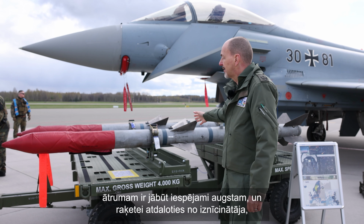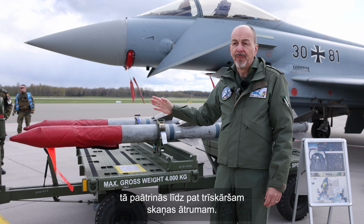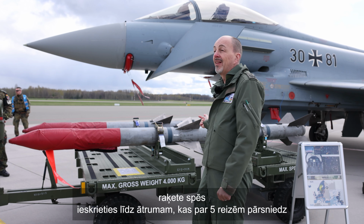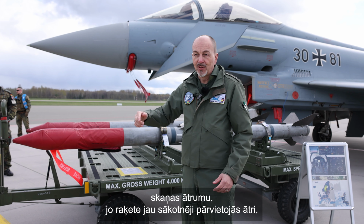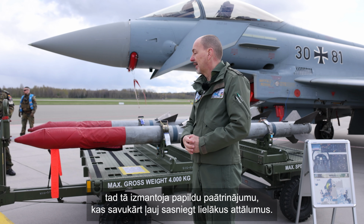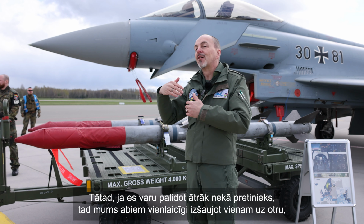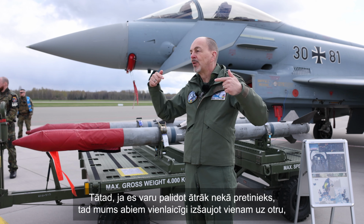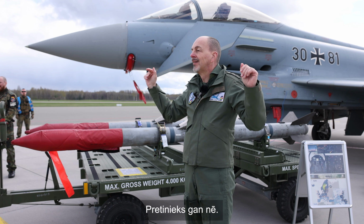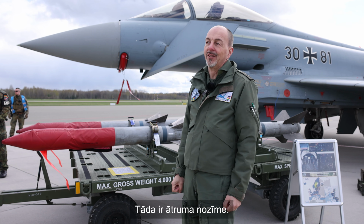The missile, when it starts from the aircraft, will accelerate up to about 3 times the speed of sound. But if our aircraft already has 2 times the speed of sound, the missile can then accelerate up to 5 times the speed of sound, because the starting speed plus the speed from the missile itself makes a longer range. So if I'm flying faster than my opponent and we both shoot at the same time, my missile will impact first and then I can go home, and he cannot. That's why speed is important.